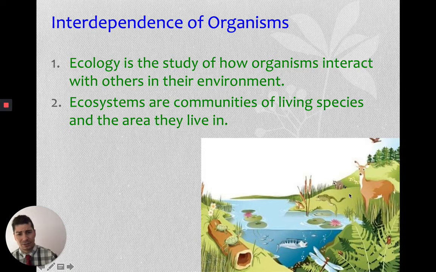We're going to have some animals that are going to eat the grass, or, you guys can see the fishes in the pond there, but some organisms are going to eat the grass, all right? Let's just say the deer is going to eat the grass. Deer's chomping on some grass there. If the grass dies, and let's say there's a huge fire or whatever, well, the deer's going to move on, or if it stays there, it's going to die because it's going to run out of food, okay? Then whatever eats the deer is also going to die, because if the deer leave or the deer dies, then any organism that eats the deer is also going to die, okay?